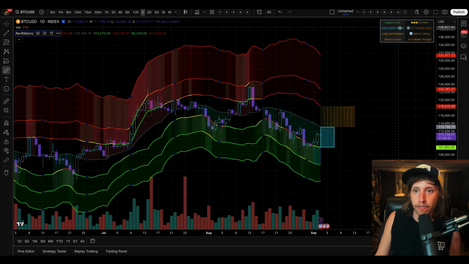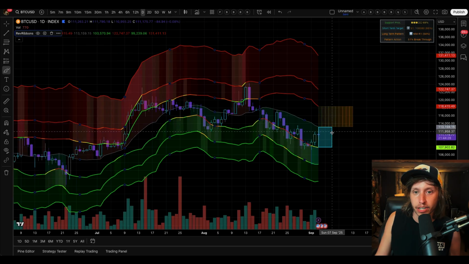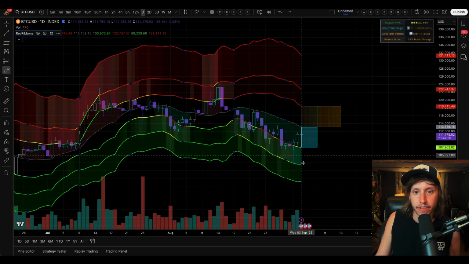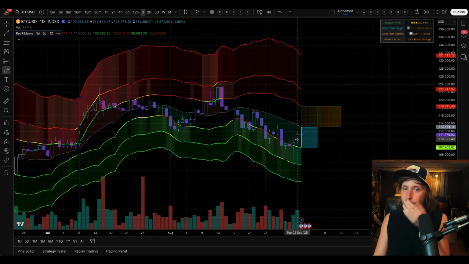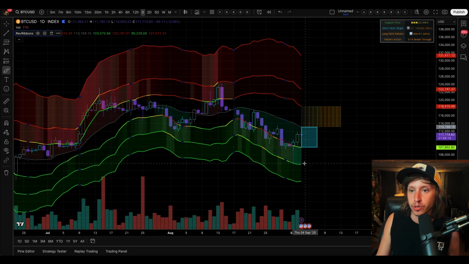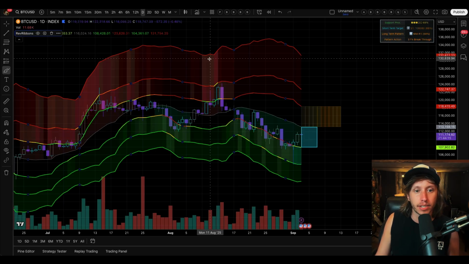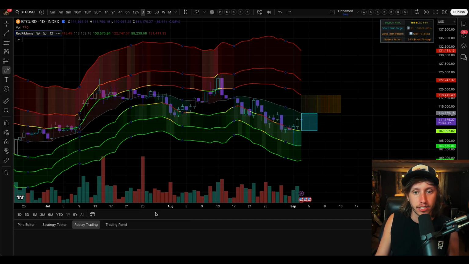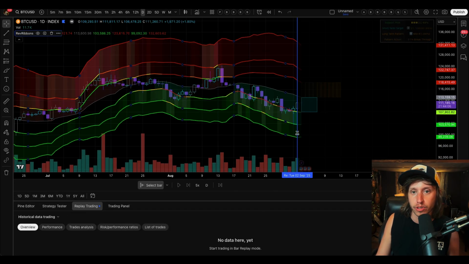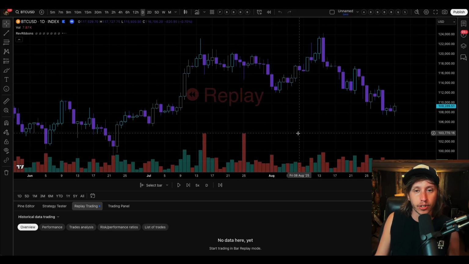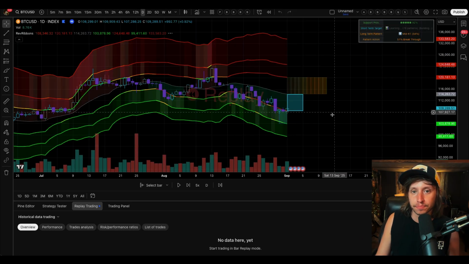The table is super, super helpful. Man, I've really loved this, and it's been crushing recently on the daily time frame. You can see that right now the target area is here, so this just flipped over to a new day. Let me do replay trading, because it's hit the last few targets spot on perfect for the daily for really the last few weeks. It won't always do that. Every once in a while it'll be wrong for sure.